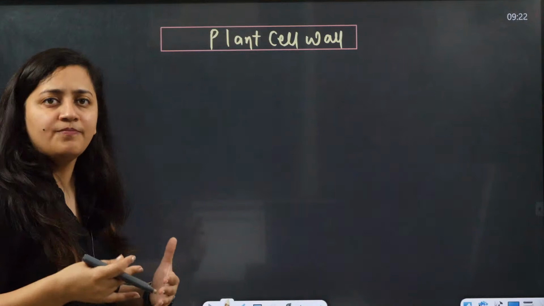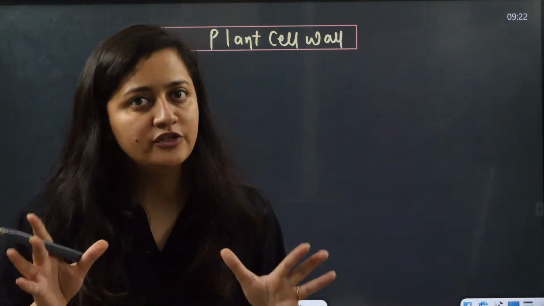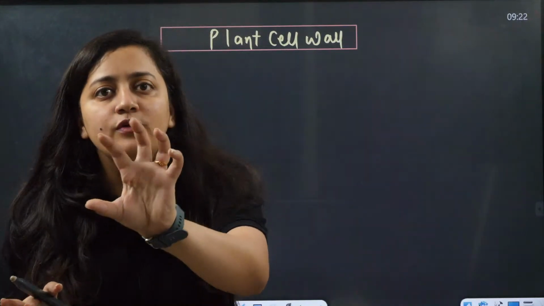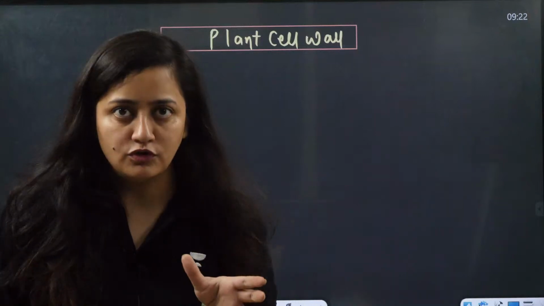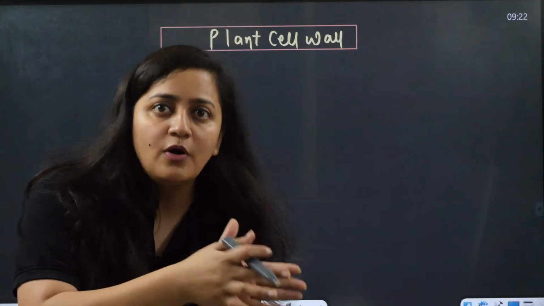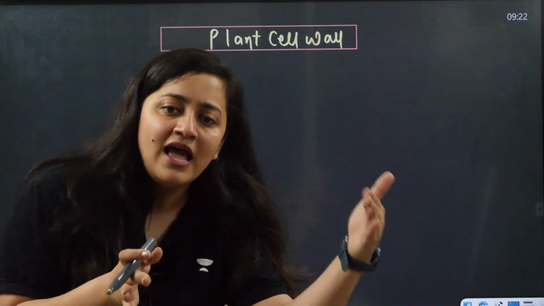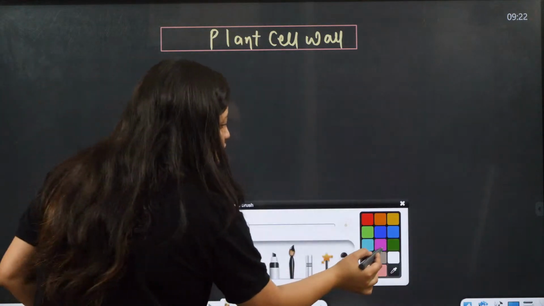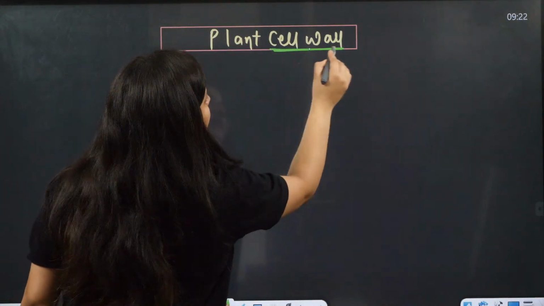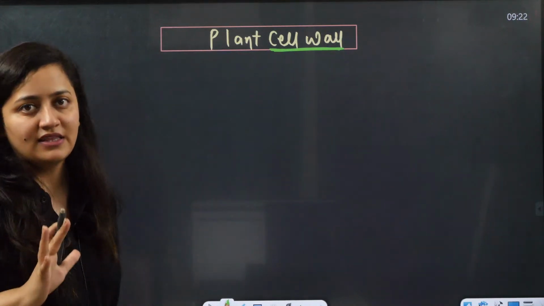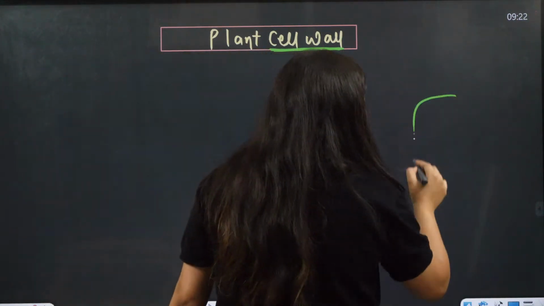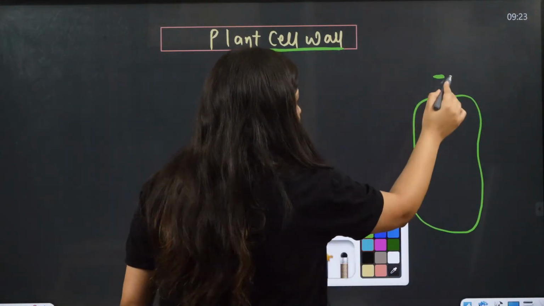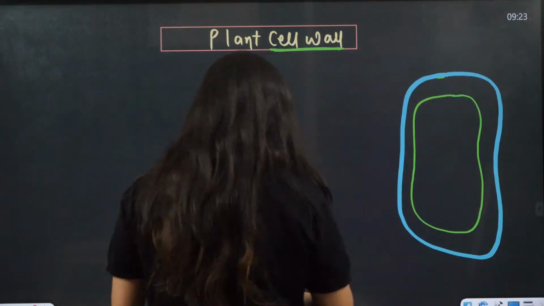So in the case of plants, algae, bryophytes, pteridophytes, gymnosperms, angiosperms, all are present. When you talk about the algae, along with cellulose, we have some other compounds also. But as of now, let's talk about the plant cell wall in general, and then individually we are going to mark those things from the NCERT. So the cell wall is the outermost covering in the case of plant cells. Let's say this is the plasma membrane in a plant cell, and here we will be having the cell wall.